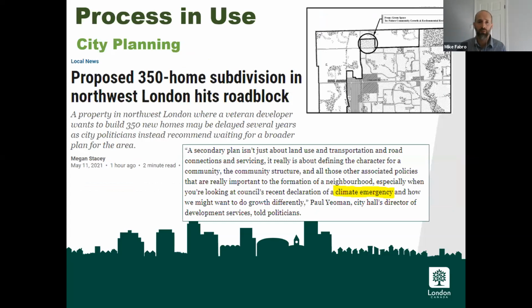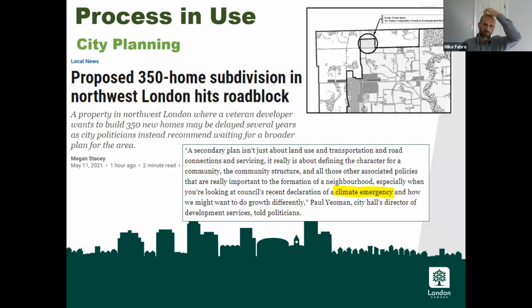And another example here comes out of our planning group, and similar to our finance team, the climate lens process hasn't actually been fully finalized within our planning and development group. We've got some lofty goals that are actually embedded within the London Plan, our official plan, around sustainable development that we're currently exploring how best to implement. But really encouraging to see that our early discussions increased awareness of the importance of climate change and addressing it. And this example is, again, not a result of the application of the process, but more, I think, an indicator of how it's really shifting things in the right direction.